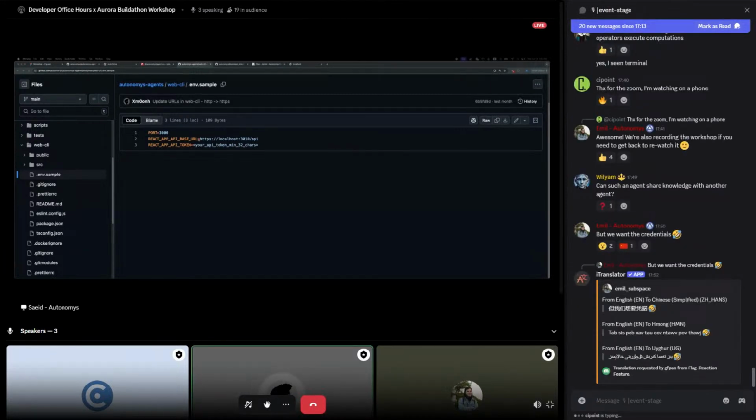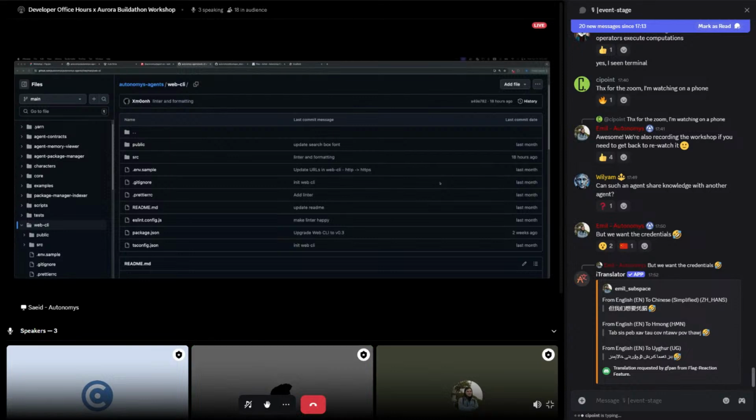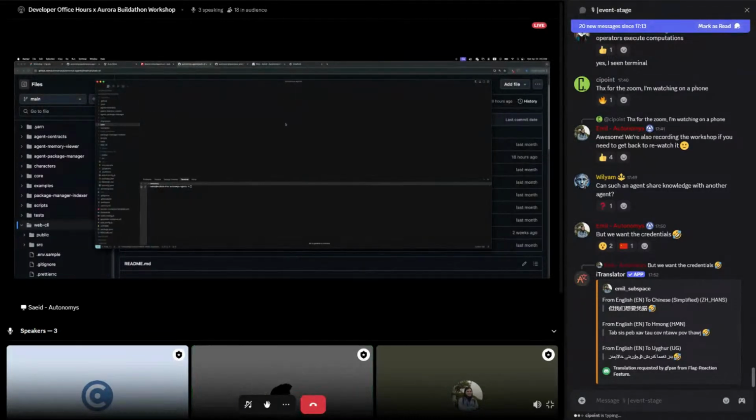By default, it looks at 3010, which is the default value for the API in the agent environment file as well. So if you change the port of the API in the agent environment file, please change it here as well. And if you set up a token for the API security, you should pass the token here as well. And after that, let me pull up the agent here.